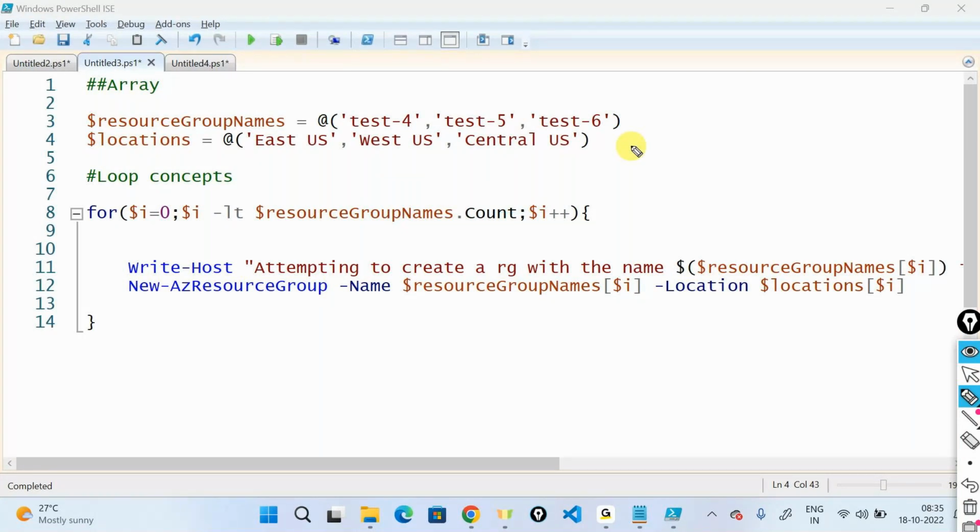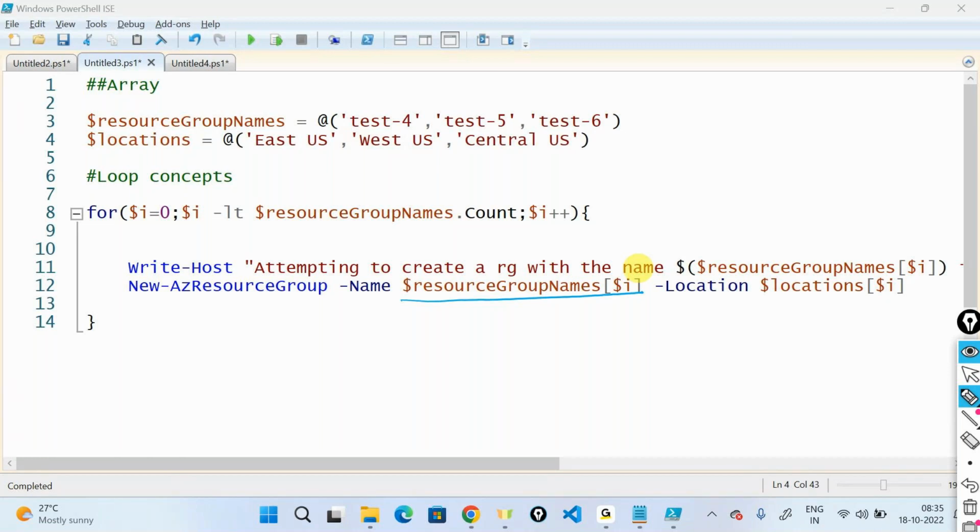We are giving an array of locations of three different regions, and when you are creating the resource group with hyphen location and the value of the locations, basically it identifies East US as a region and creates the resource group in that region. Correct. Similarly, test 5 will identify West US and create. Correct.